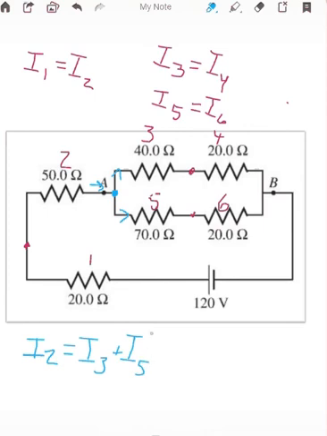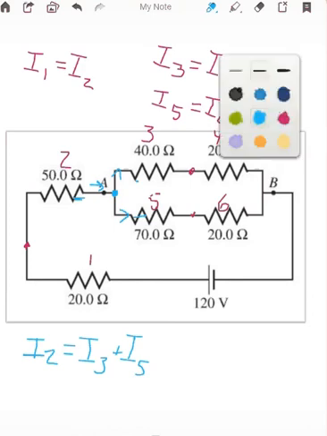So that is the statement for the junction that I marked in blue. The current flowing in equals the current flowing out, or the current of resistor 2 equals the current of 3 and 5. Again, I don't care what's happening after 3 and 5. I don't care about what's immediately before and what's immediately after. What happens after that? Well, that's another equation. That's another relationship.